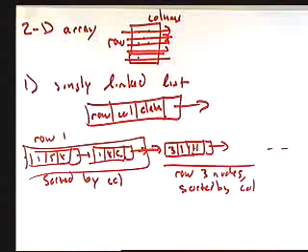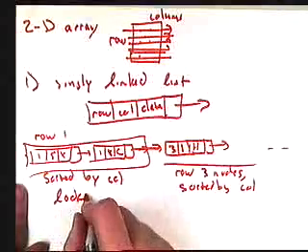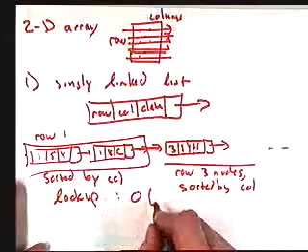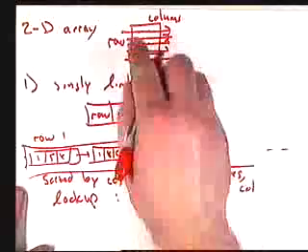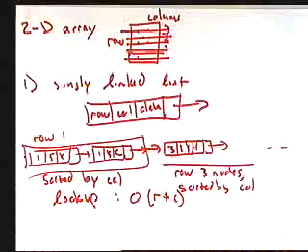So the question is, what's the access time? If we have R rows and C columns, then our lookup, based on index, would be, well, how many potential elements do we have here? We have a potential number of elements of R times C. Now, we probably have far fewer than that, but all that means is the constant in front of this would be very, very low. But in terms of the order of growth, as the product R times C grows, the linked list would tend to grow as well. So if my sparse array contains 1/10,000th of all the possible elements, well, if R times C increases, 1/10,000th of R times C would also increase.